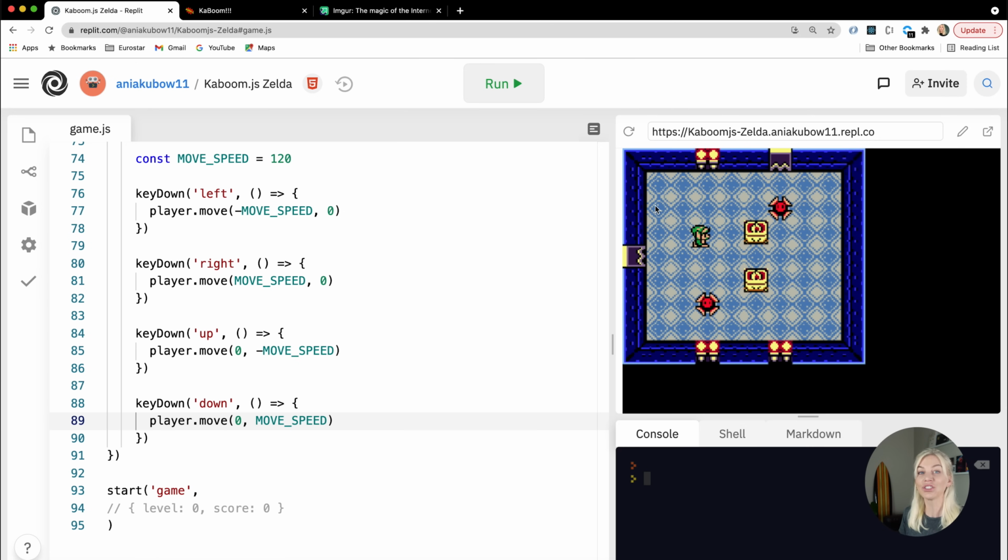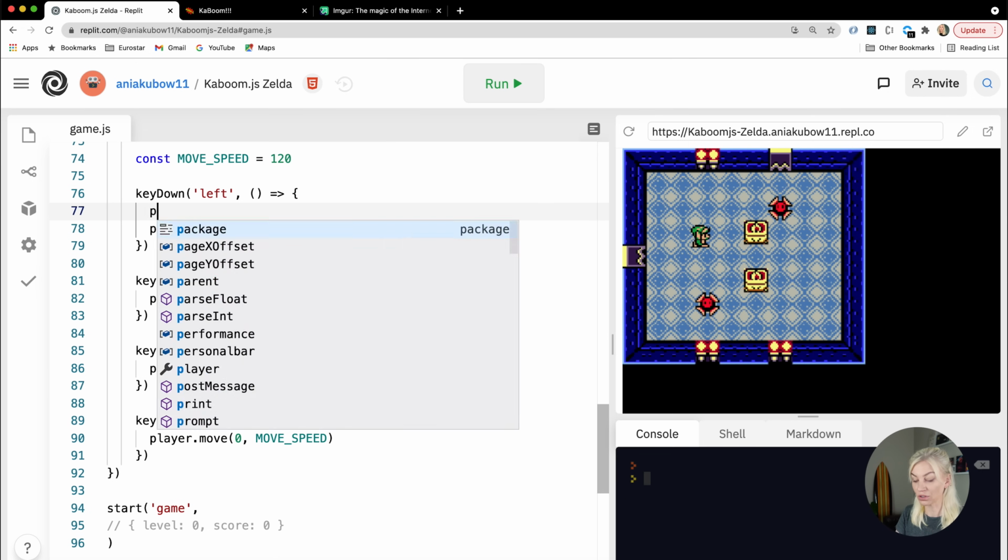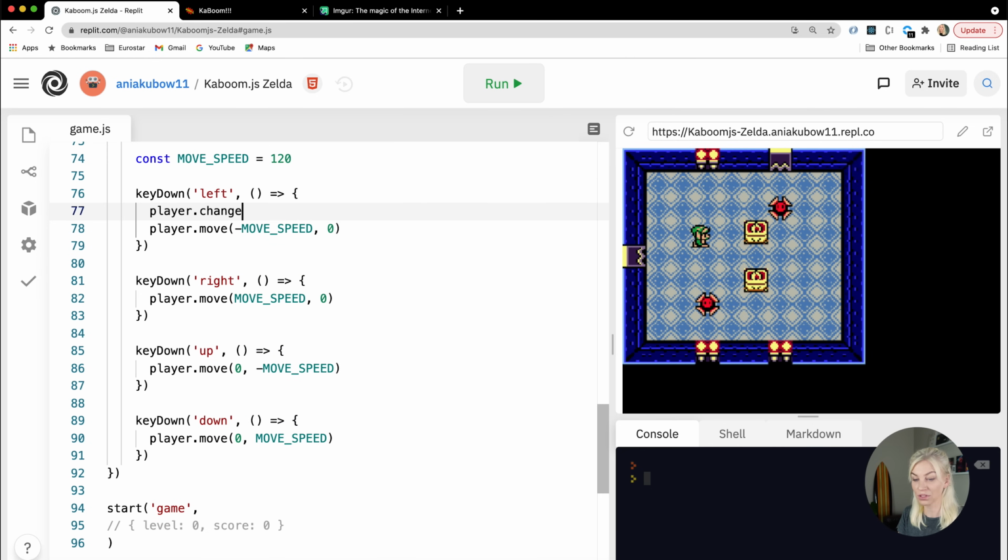Now we can also do a change sprite, which is something that we didn't cover in the previous games, but I think is quite fun. So I'm going to do that now. When we go left, I want to grab the player and I want to use a method called change sprite to change the sprite to whatever other sprite we imported. So in this case, I want to change it to link going left. Okay?